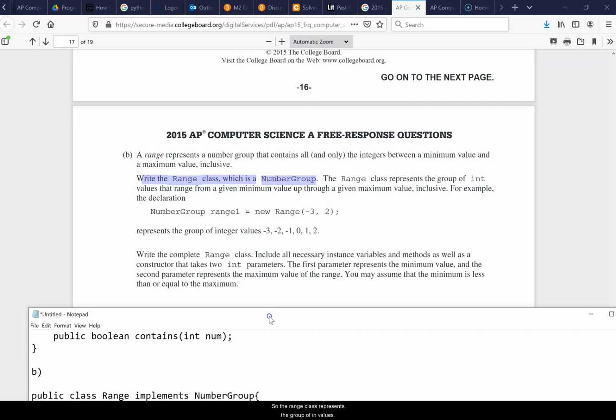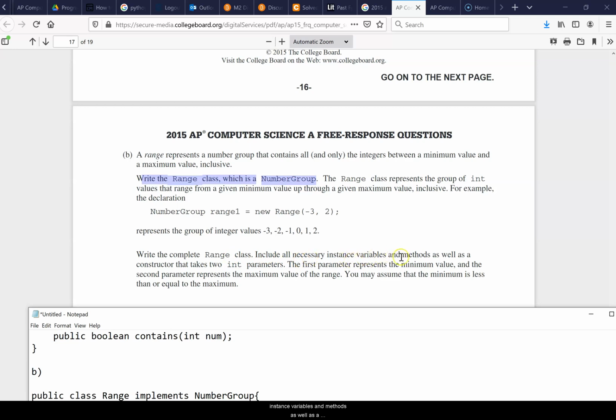The Range class represents the group of int values that range from a given minimum value up through a maximum value inclusive. For example, -3, 2 means -3, -2, -1, 0, 1, 2. Write the complete Range class.